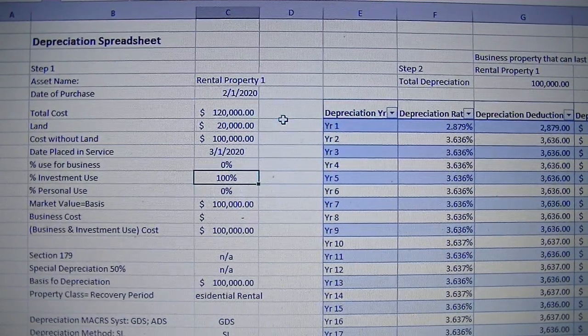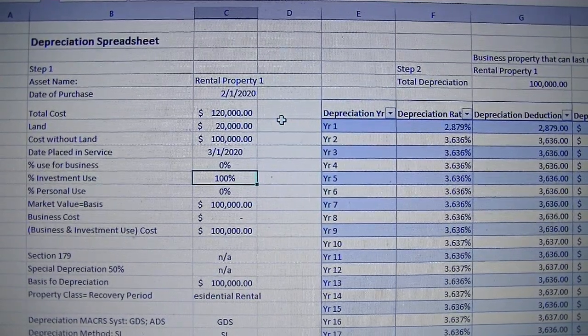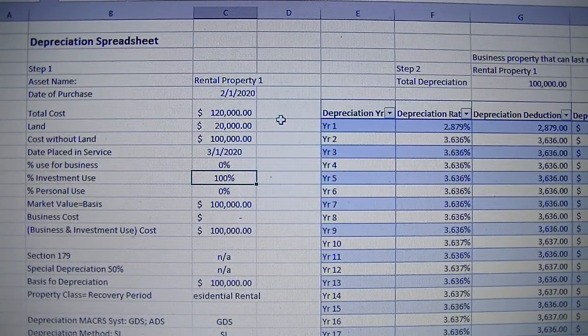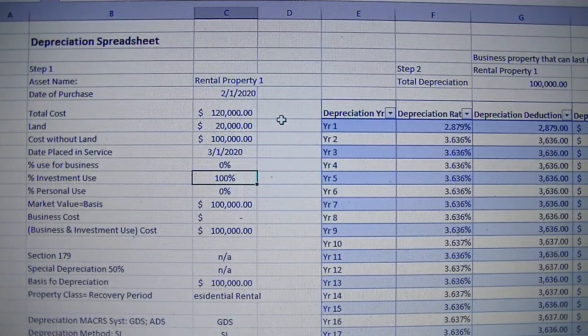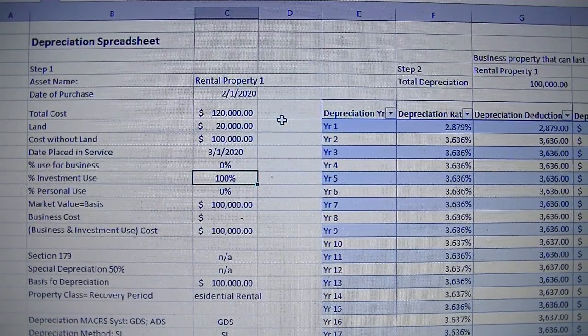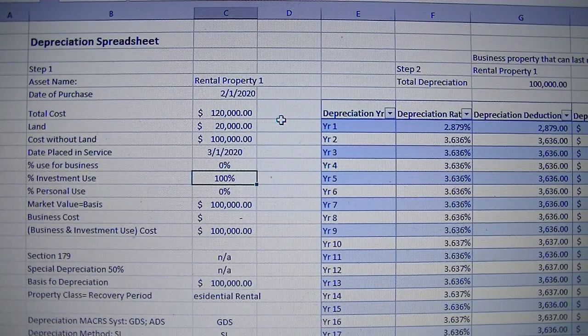Because it's a rental property, we assume that's an investment. So that's pretty much 100% use. A rental property, a property you purchase to rent out, by default in IRS eyes is an investment, a passive business activity.